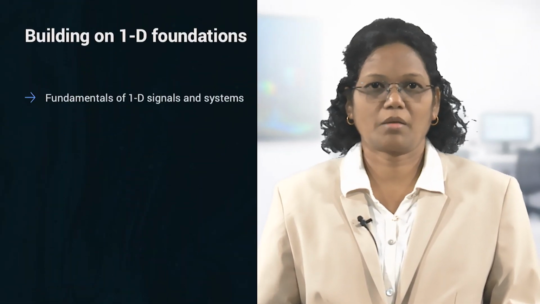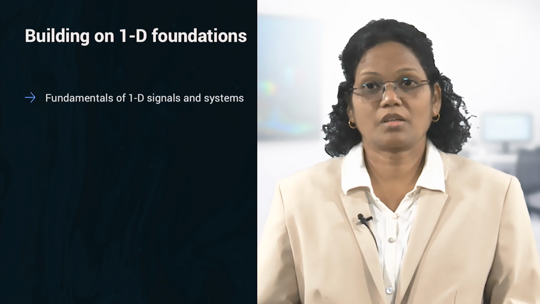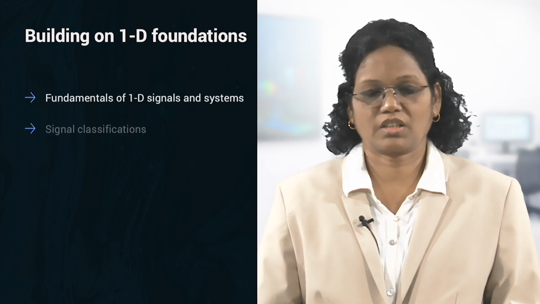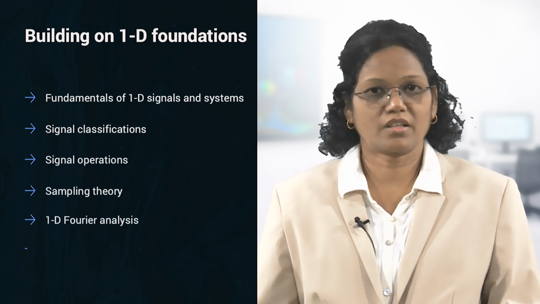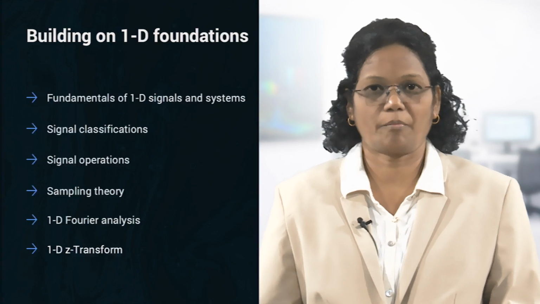implementation. At the outset, this course reviews the fundamentals of one-dimensional signals and one-dimensional systems, one-dimensional signal processing aspects including signal classification, signal operations, sampling theory, one-dimensional Fourier analysis, and one-dimensional Z-transform. Each weekly module is designed to introduce two-dimensional signals and its processing by reviewing the one-dimensional aspects of it. Also, the two-dimensional extensions are detailed and emphasized in each module.